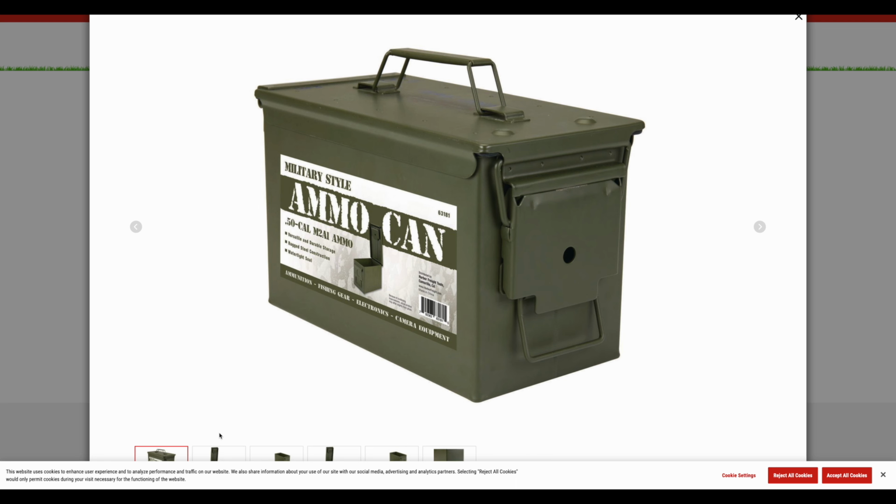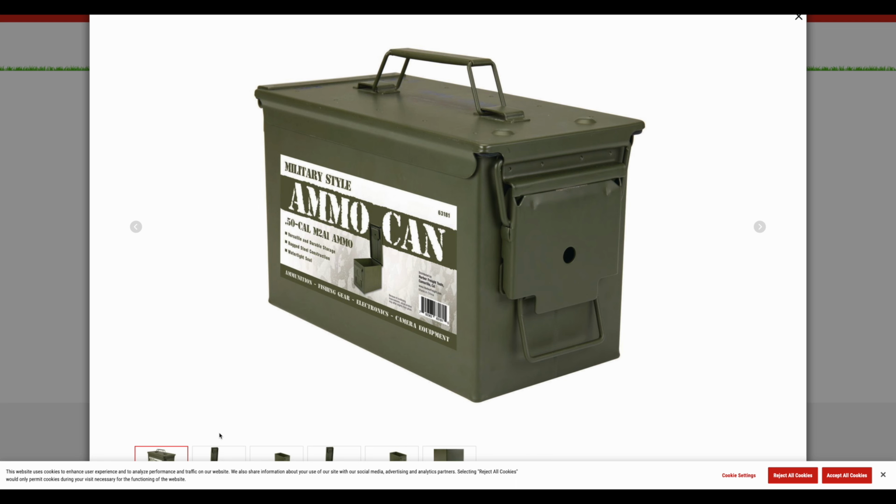They call it an ammo can. You don't have to use it for an ammo can. I think this would be good for anybody, whether it's for ammo, some tools, some wrenches, some nuts or bolts. If you have a lot of screws and you want to fill this up with screws, you can. They also sell a 30 cal metal ammo can that's a little bit smaller, which would probably be a lot better for nuts and bolts, because I don't know if you're going to fill this whole thing up full of nuts and bolts. But hey, who knows, you might.